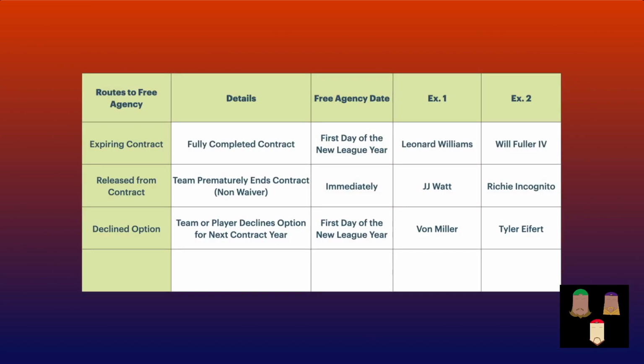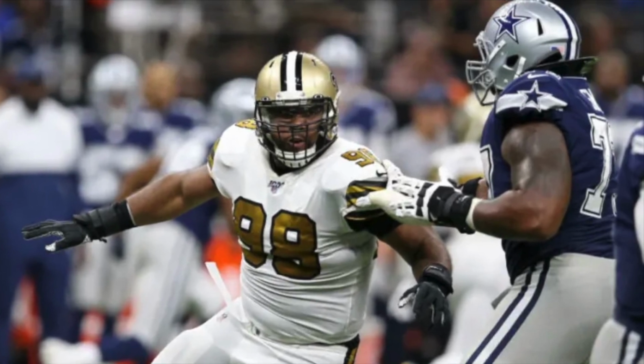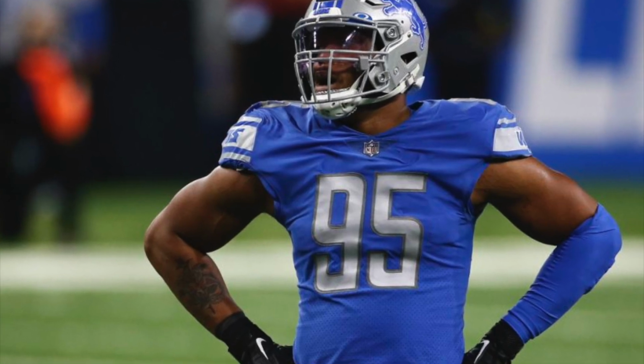The final possibility is when a contract voids. Certain contracts are written so that despite there being 1 or more years remaining on the contract, it automatically voids itself at the start of a particular league year. Sometimes they are written to void no matter what, and sometimes they are written to void under certain circumstances. If you're wondering why this would ever be used, it's because it can offer teams flexibility with the salary cap in certain situations. Examples of voiding contracts this year would be Saints defensive tackle Sheldon Rankins and Lions defensive end Romeo Okwara.